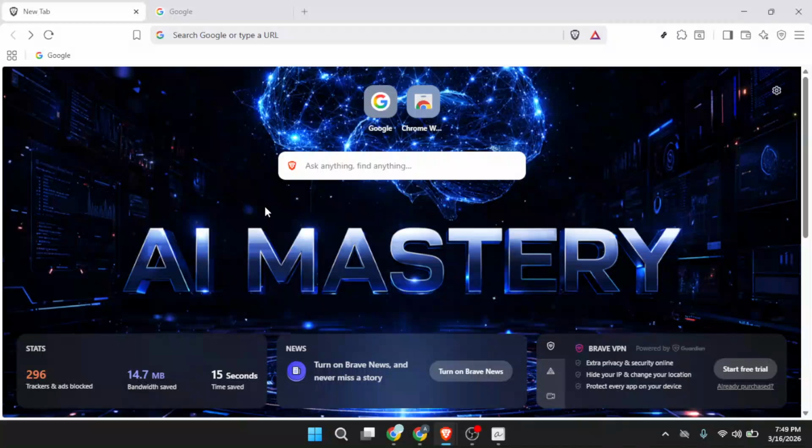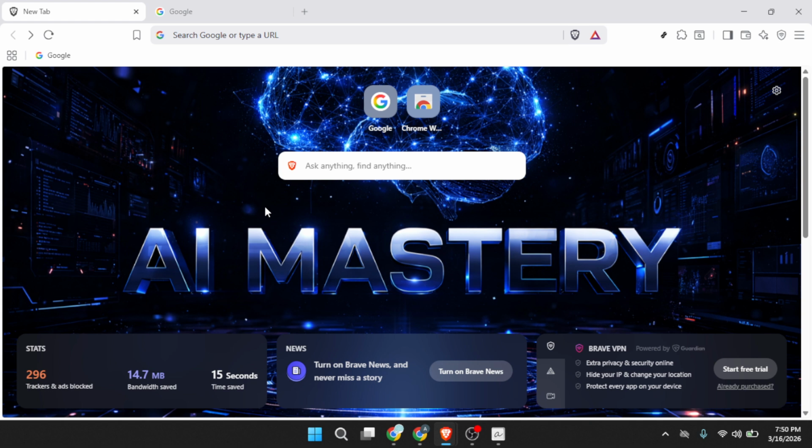In today's video, I'm going to teach you how to switch between tabs in Brave browser. If you ever have multiple pages open and want to move between them quickly, this walkthrough will show you the simplest mouse click method and the essential keyboard shortcuts, so you can keep your workflow smooth and distraction-free.